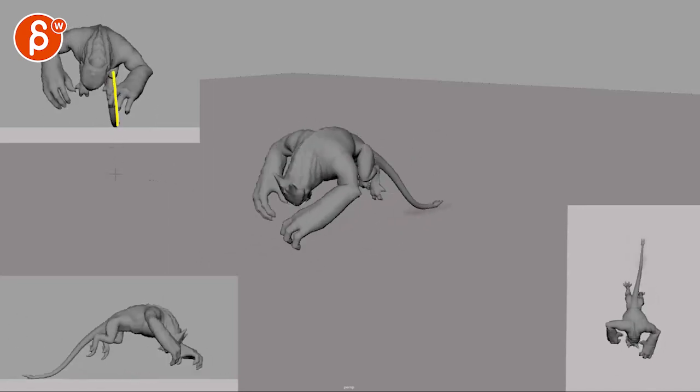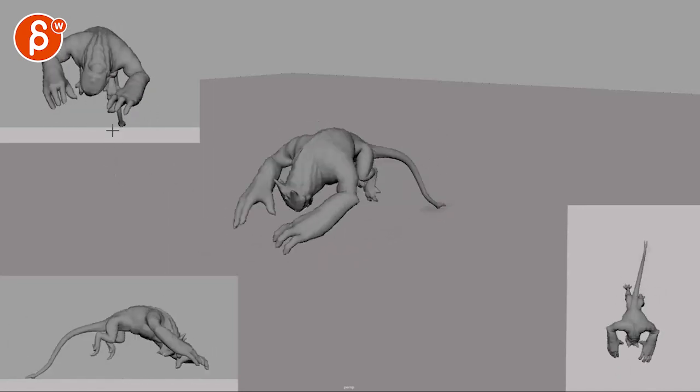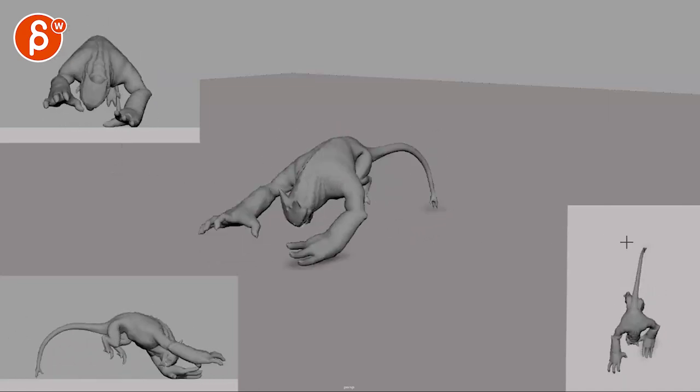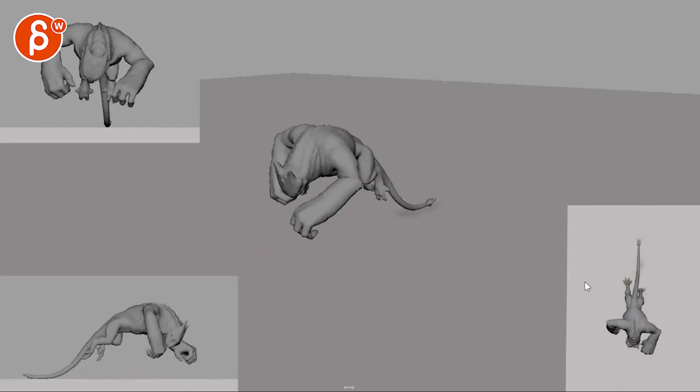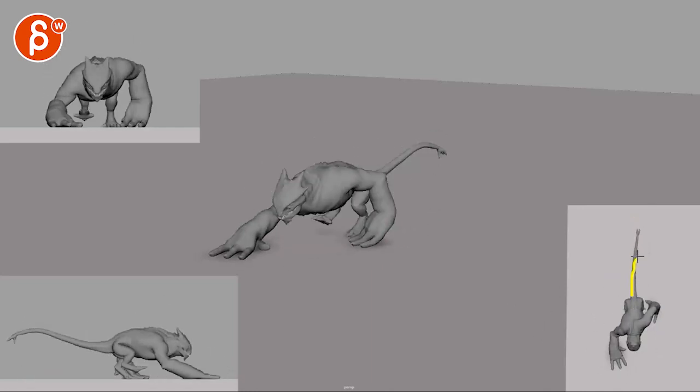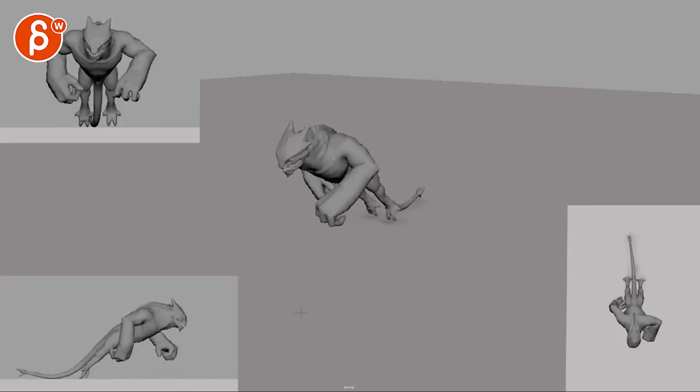Your legs, though, are still very straight. I would give this a bit more of an inner or outer arc. And the tail is a bit too floppy, rigid there. Give this a bit more love. Can be stiffer here, but then it gets a bit softer there.